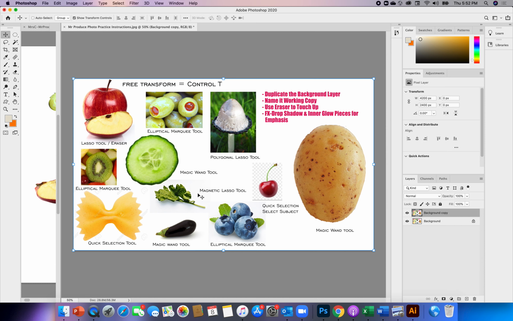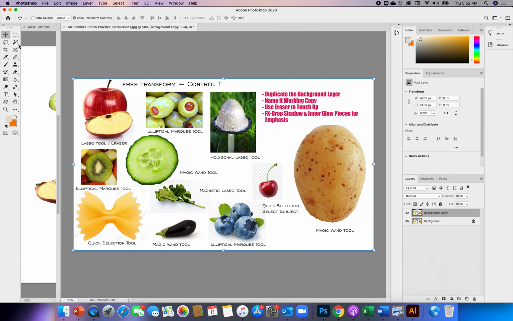Some of the things that you might be using might be perfectly nice and have a white background, but you might find something like these olives where they're surrounded by other things, and so you can't just hit select subject to get what you want. So that's why all of these other tools exist.